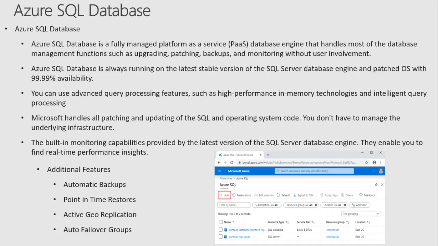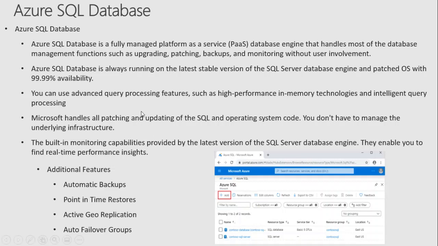So what is the use of that? We don't need to worry about creating a server, we don't need to worry about upgrading the server, we don't need to worry about the license, or the patching. We don't need to worry about the backups, and also monitoring, because everything will be taken care of by Azure. We just need to create the database. The moment we create it, we start using it.